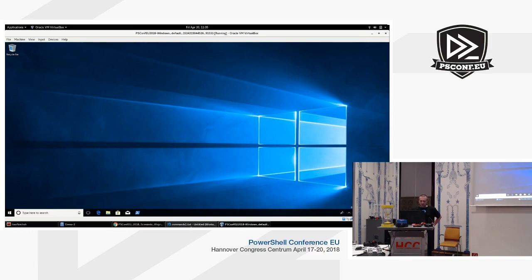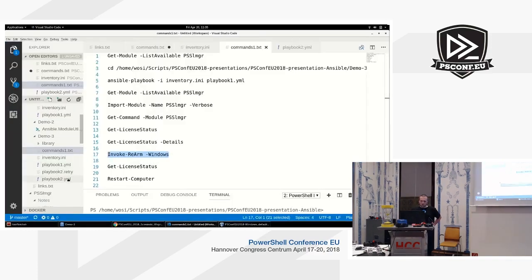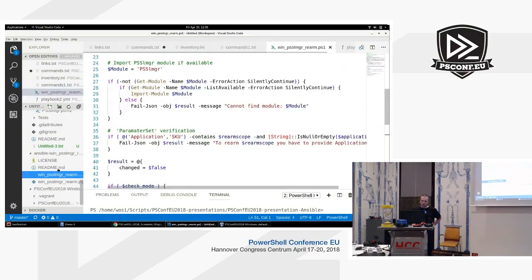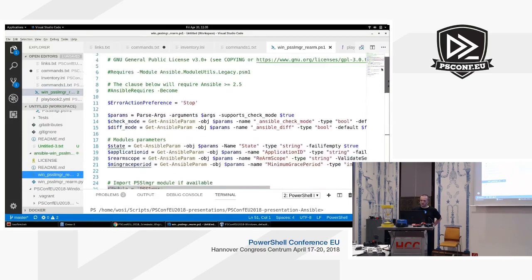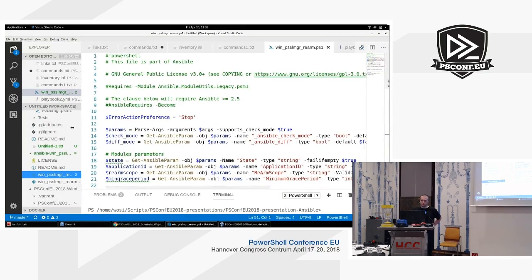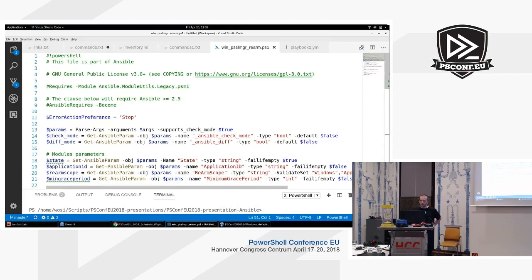So now I would like to show you the part that is probably the most interesting for you, the PowerShell code that is responsible for running that module, which is available on the host, using Ansible remotely.